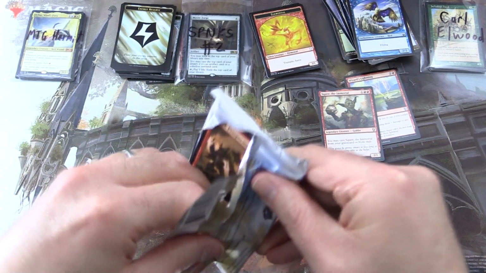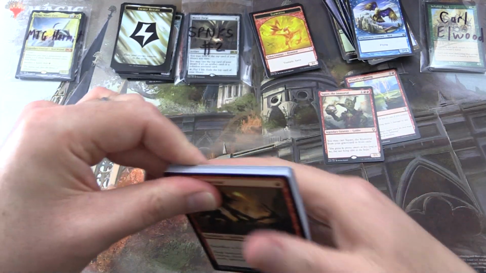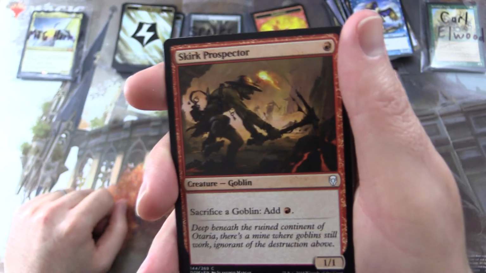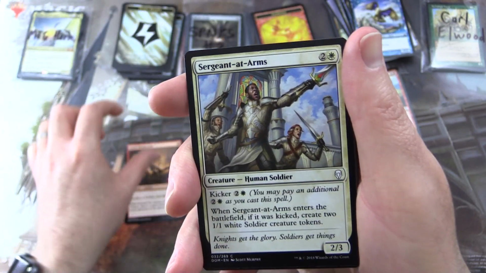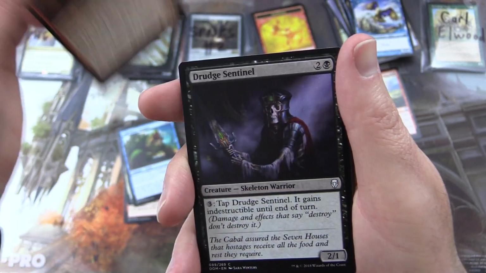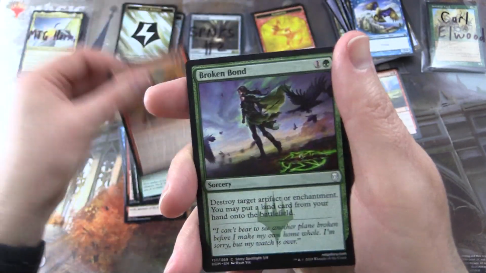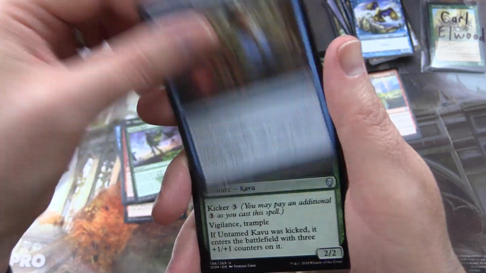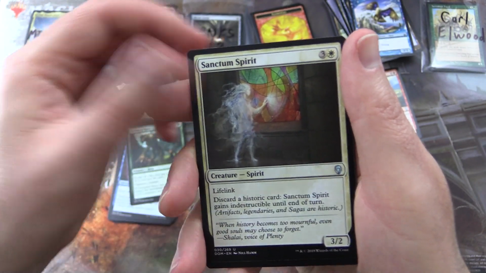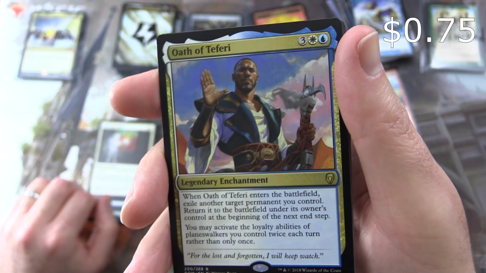Now, I can't remember, was it Jace or Liana blessed this one? Hope they did a good job, and I'm like disintegrating that pack there. Okay. Final pack, we have a Skirk Prospector Creature Goblin, Sergeant at Arms, Coldwater Snapper, Bloodstone Goblin, Drudge Sentinel, Mammoth Spider, Keldon Raider, Broken Bond, Divination, and Uncommons Untamed Kevu, Sanctum Spirit, and Oath of Teferi, Legendary Enchantment for 5.